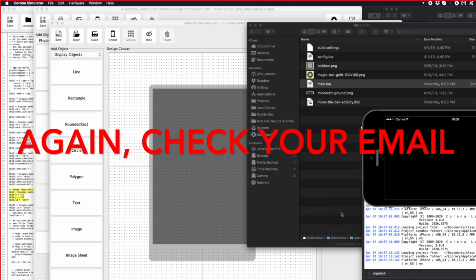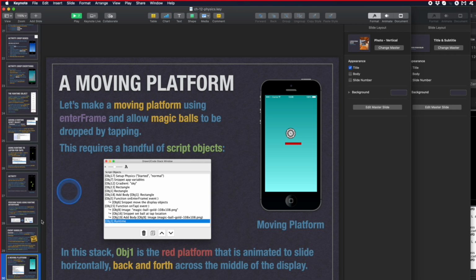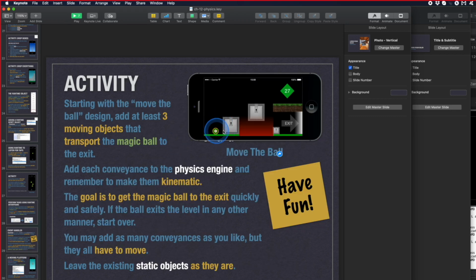The idea is that you've got a timer that's running and counting down, and you need to get the magic ball. Let me get it on screen just so you can see the design. You want to get the magic ball from the starting place through the exit door over here, and you do it by creating moving platforms, which is the previous example.